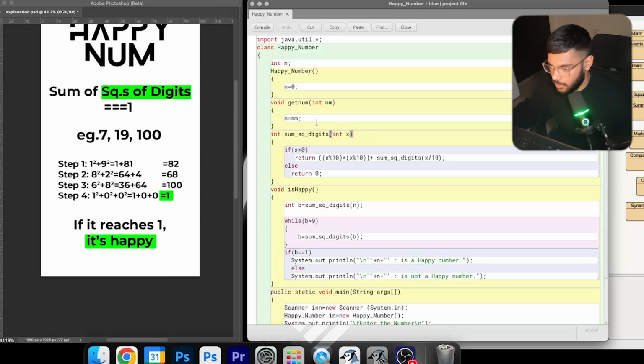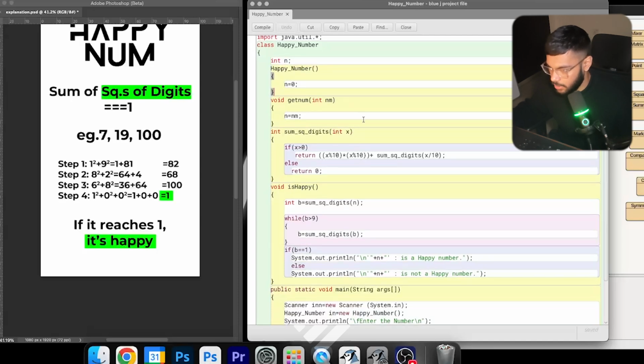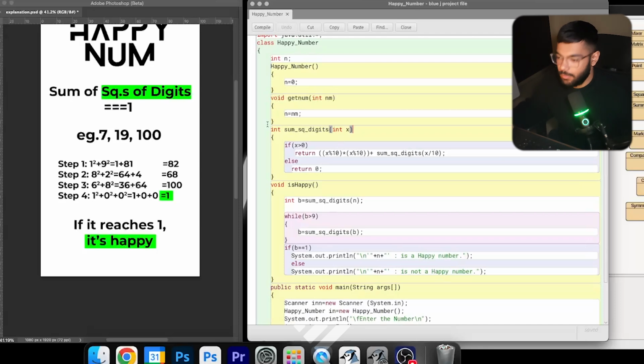Basically this is the n which was declared here, and it comes down to x, the number. For example, we have entered 19 and it has reached this method to give us the output.